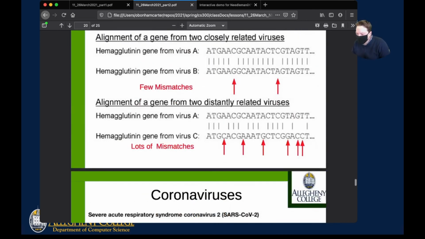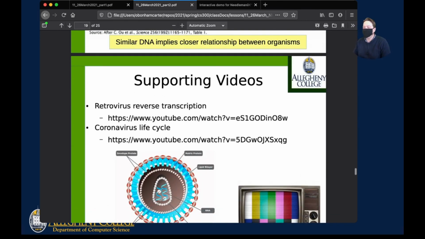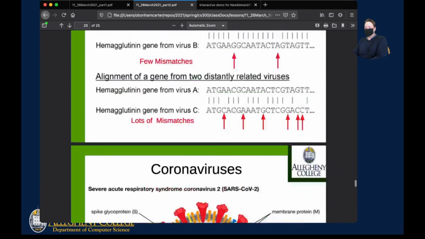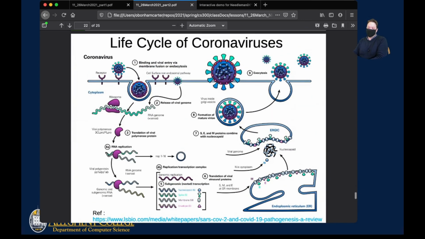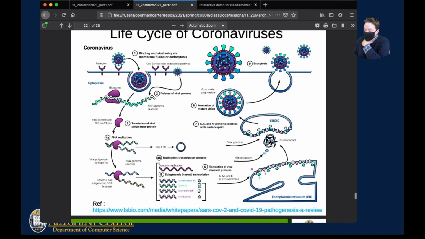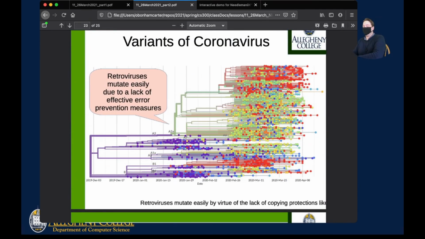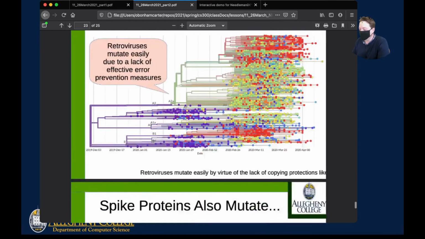In fact, if you look at these videos here, check out this video here, the coronavirus life cycle. This life cycle will explain to you this chart in an amazing amount of detail. In fact, it's so much detail that it kind of makes you stop and think for a second, like, my gosh, this is a much more scary virus than I realized. Anyway, please do have a look at that, and let me know what you think when we come together next time, or whenever it may be. Tell me what you think about that video.